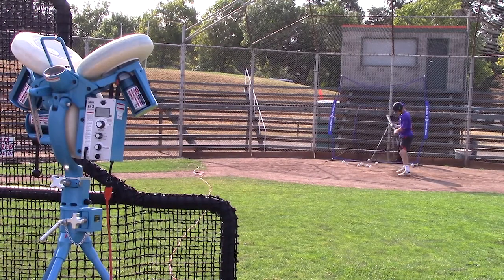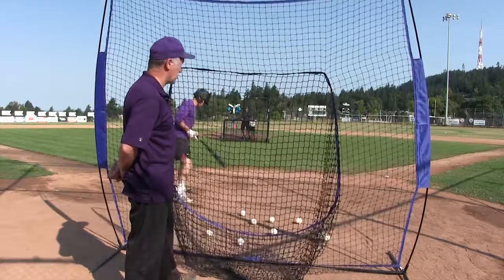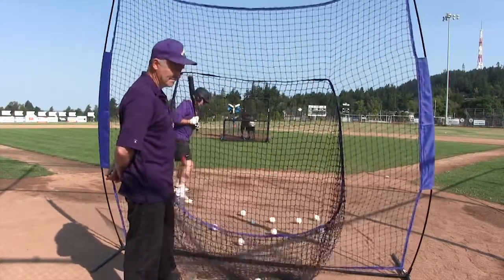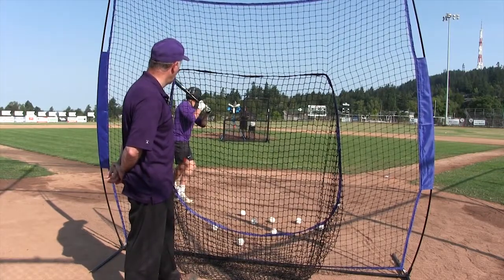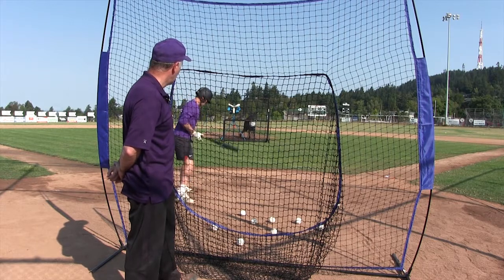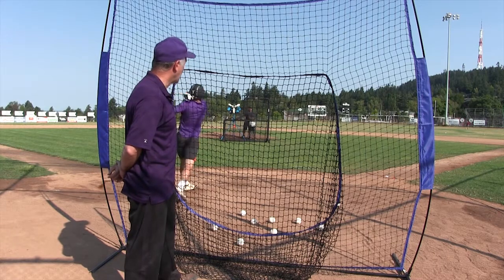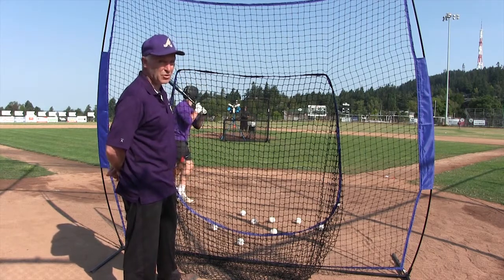Good take. Again, only with a lot of repetitions are we going to know to lay off those pitches that are outside, because if you can't hit it, one of the things that makes breaking balls almost impossible is not being able to recognize if it's a strike or a ball. And then having enough reps to know what kind of swing hits the ball fair or foul with those pitches that are in the zone.